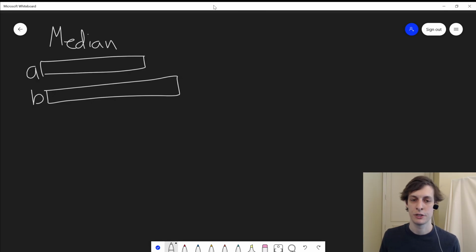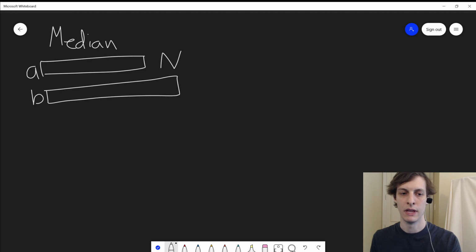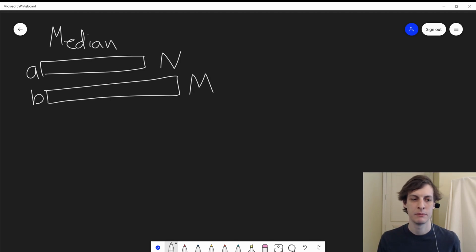First up, we're going to start just with the theory. I can't really start coding anything until I know what I want to code. So first, let's just give the lengths of these arrays names. Of course, the first algorithm that comes to mind is probably, well, I have two sorted arrays, so I could merge them together to get one big sorted array, and then in a big sorted array, it's really easy to find the median. It's just the middle element or the average of the two middle elements.